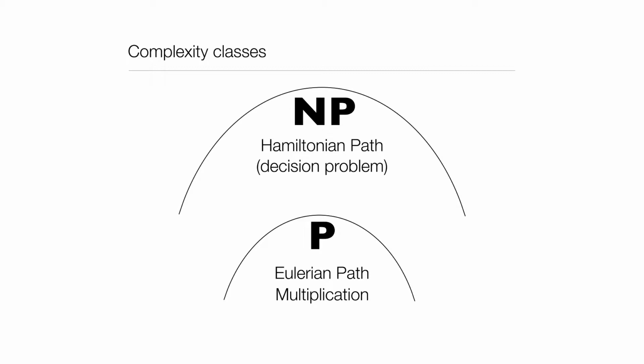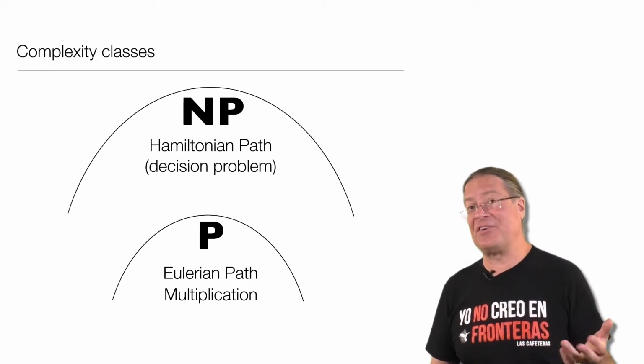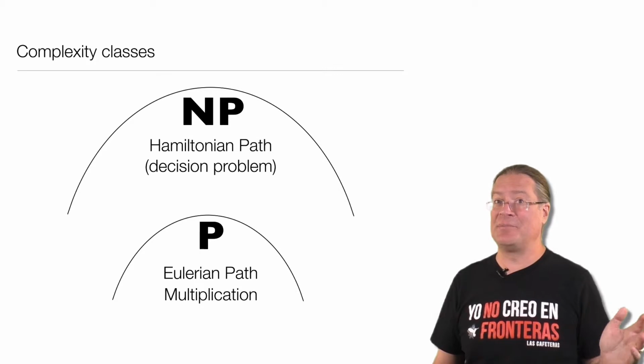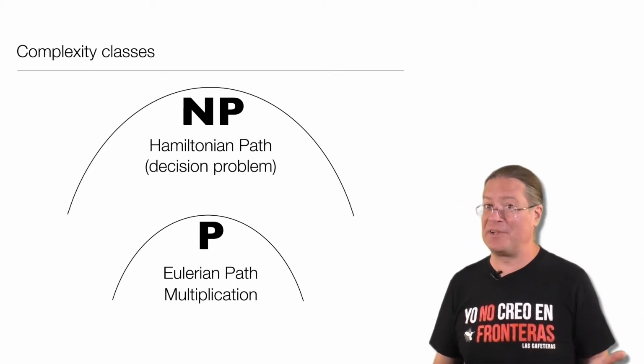So notice that I've drawn this diagram so that NP is bigger than P. Well, we know that NP includes P because if we can find solutions reliably, we can also confirm them by checking that our program works. But we believe that there are many problems, including Hamiltonian path, where solutions are easy to check but hard to find. In other words, we believe that NP is a larger class of problems than P. But we don't actually know this. We don't know for sure, for instance, that there isn't a polynomial time algorithm for Hamiltonian path, the same way there is one for Eulerian path.